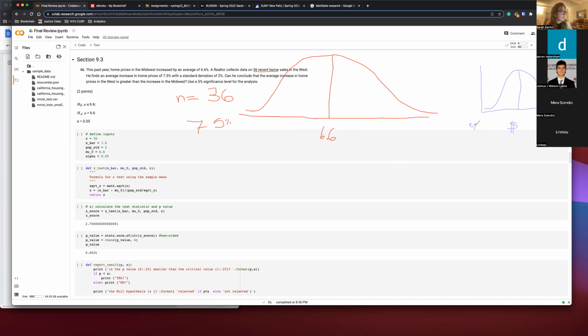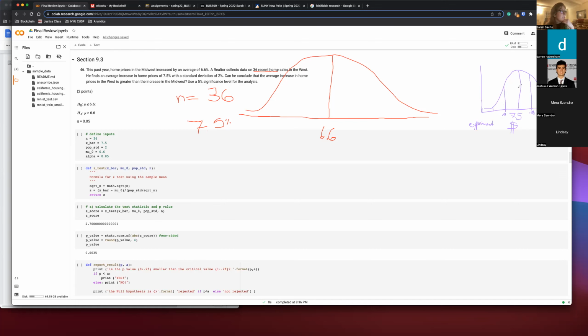Let's call this experiment. What we saw was 7.5 with a standard deviation of 2%. So one standard deviation away, we would just add 2 to this, and then we would subtract 2 from this to be over here. That would be 1 standard deviation; for 2 standard deviations, we would just double that amount, then 3, and so on and so forth. So we would expect the distribution to look like this.